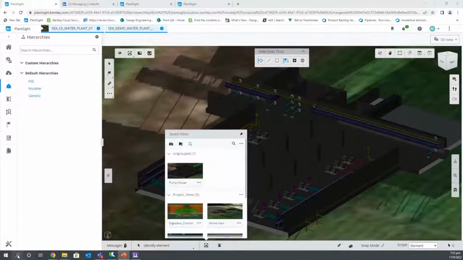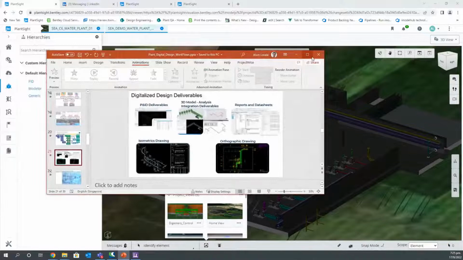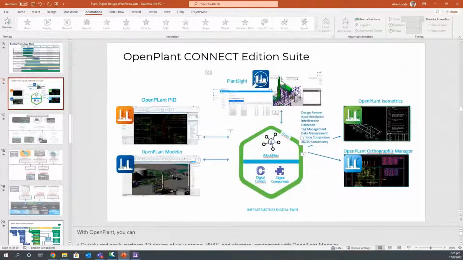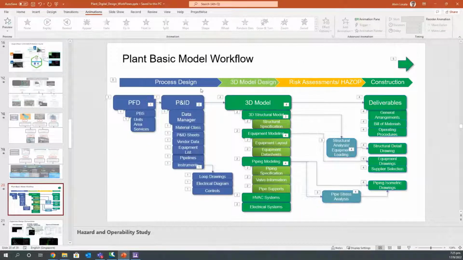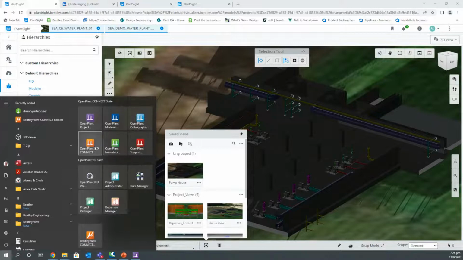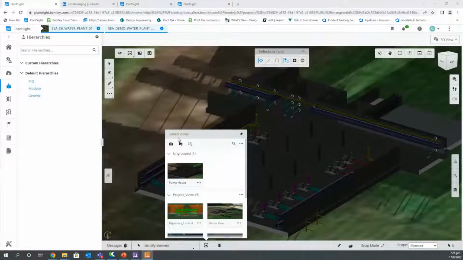Okay, so we'll start with the OpenPlant PNID. As you can see in my previous slide, where is my slide? There you go. Okay, so going back to the plant process, I will be starting with the PNID. I will just give you a little brief introduction about the interface of the OpenPlant PNID. I will launch it from my application. While it is launching, I am opening in my browser right now, Google Chrome browser.